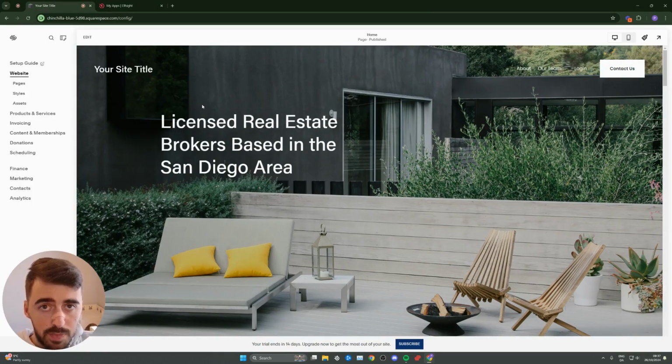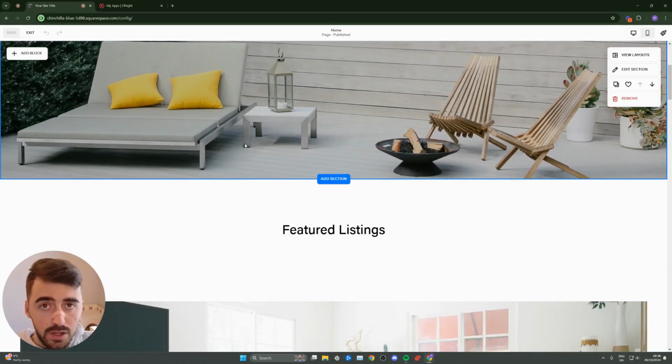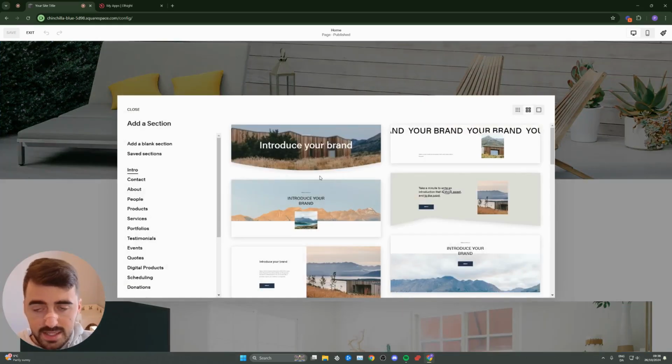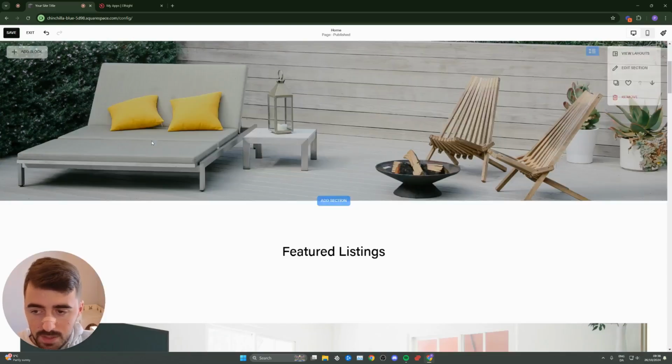Once you are in your Squarespace website, go ahead and click on edit in the top left corner of the screen. And then I want you to go down and add a brand new section specifically for your Google reviews widget. Now, if you have a super minimalistic one, you probably don't need to do this. But in my case, I have a standard carousel, which is a bit lengthy. So we need to add a standard blank section to our Squarespace website.